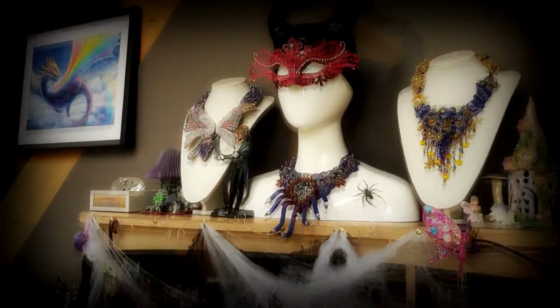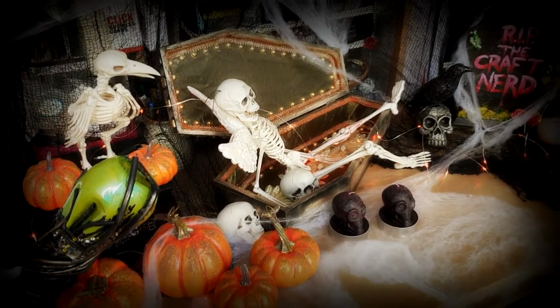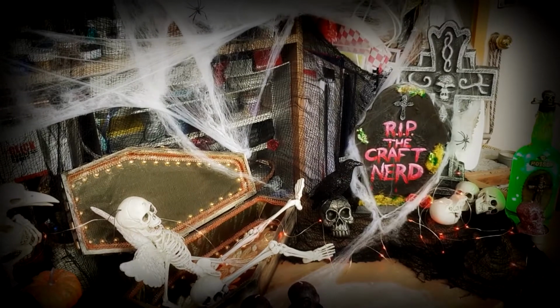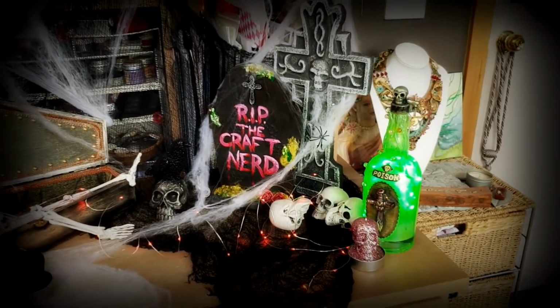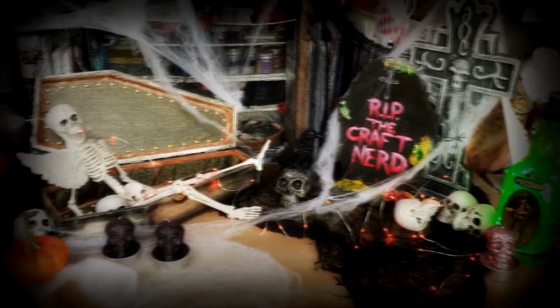This is all the stuff that I managed to pick up for Halloween this year, including some little projects that I put together. So I'm going to show you how I did these projects. I've got a little tombstone, some sparkly pumpkins, and a cool little angel sitting in her little angel coffin.